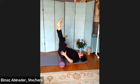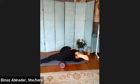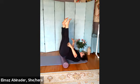Now I want you to put your hand on the roller, and then bring the other arm over and take it across. There we go, you can drop the other leg down. There you go. Get that nice big stretch, yeah. Then bring it back up to the center and bring the other leg beside it. And we're going to do that to the other side. So drop this leg, push this other leg away.